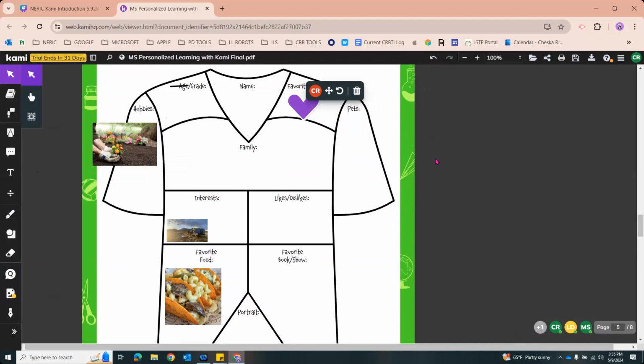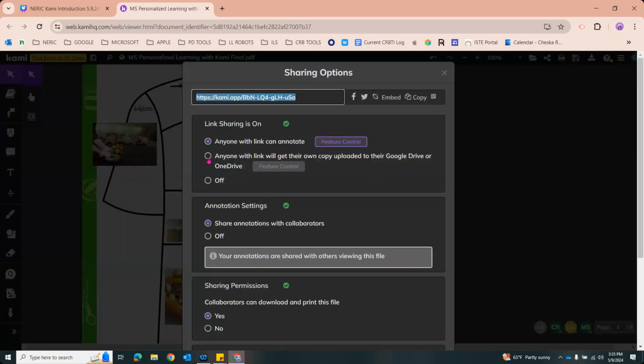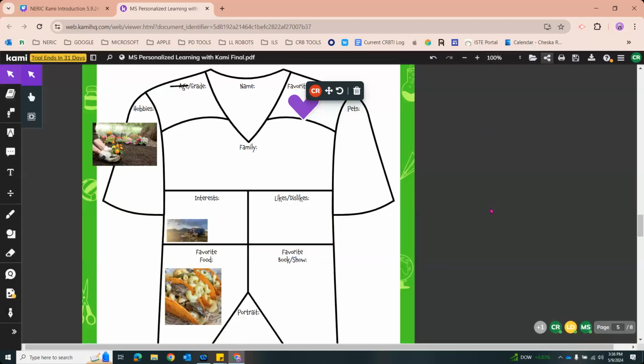And the nice thing about it is you could do it as a collaborative activity like this, or just the way I did the share document, you could push it out where each one who signs in has their own copy. So kind of like when you go to Google Classroom and you push an assignment out and you can make a copy for each of the students themselves. So you can do that. And I also like that you can control the features that show up for individual students. So if you know that Johnny is just going to get distracted by YouTube, then you can turn off the YouTube feature for Johnny, but have the YouTube version on for Susie.